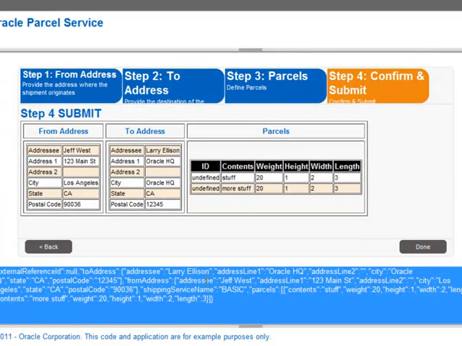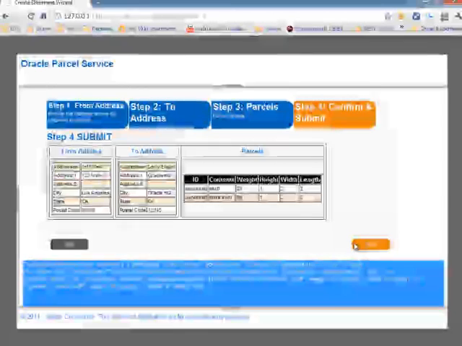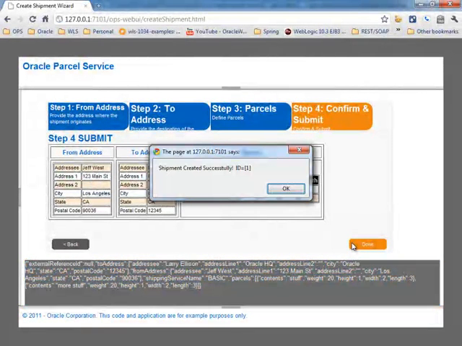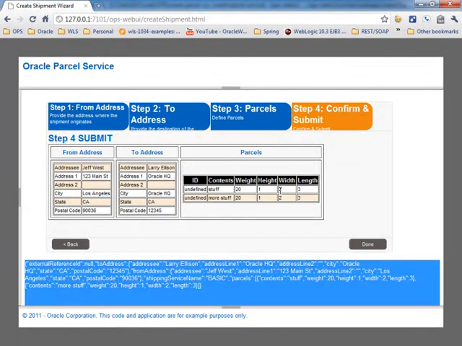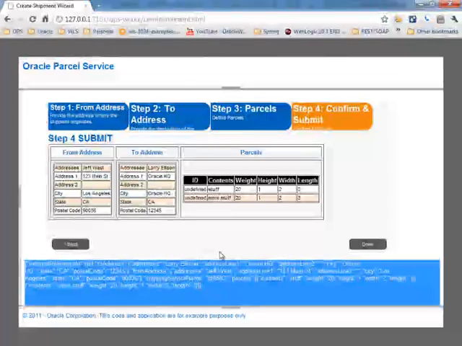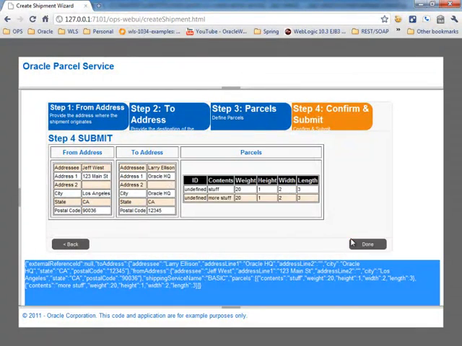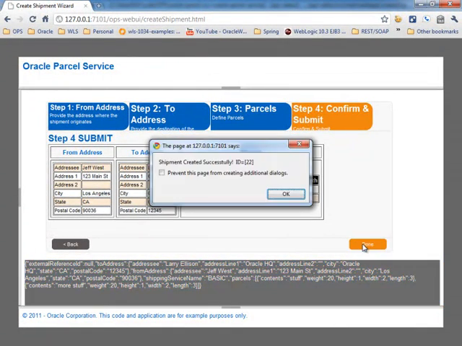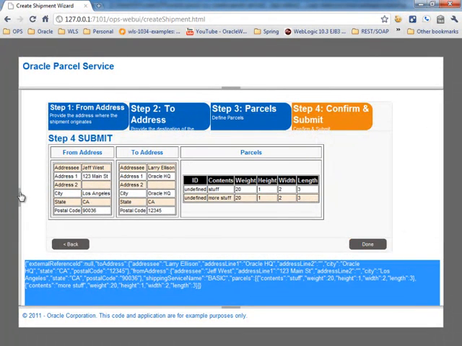So let's switch back to the wizard. And now when I click done, it's going to submit my shipment. Then we get this alert that says shipment created successfully, and then it provides me with the ID. I've intentionally left this with me able to submit multiple shipments for testing purposes. So I've submitted 4 or 5 shipments, and let's see how that functionality is done.